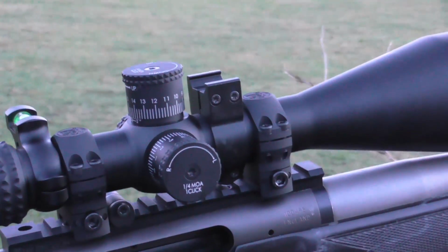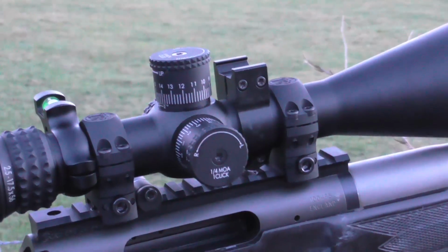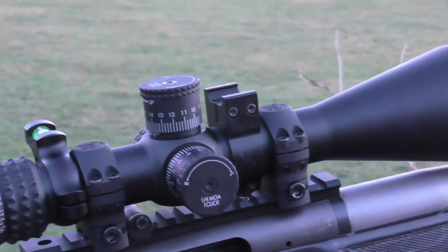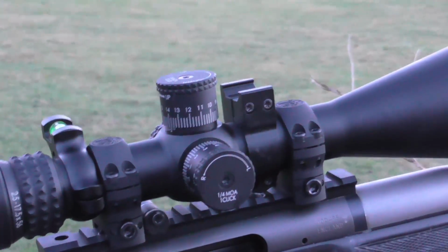And then we've come down to 200 yards and just been spot on, you know. And I've done things like that 100 times. It's just never been a cause of concern, put it that way.